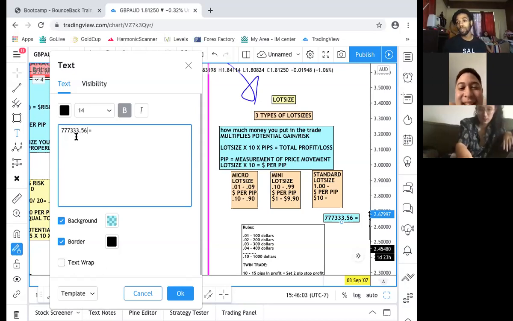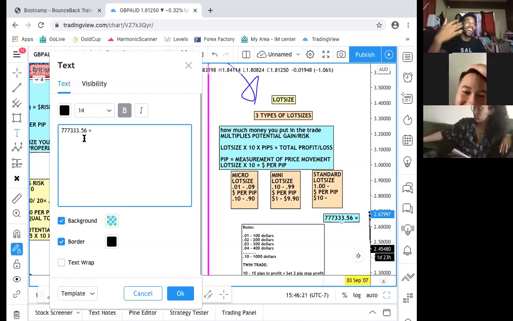Banks have used lot sizes of like 1 million. They literally use million lot sizes. You just have to have the money in the account, obviously. So banks use numbers like this. That's why I gave a story like we're big balling. So now we're trading with billions.